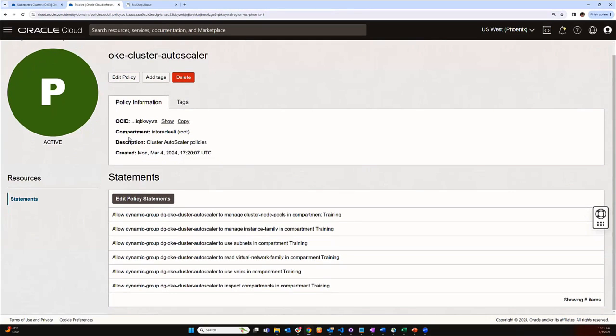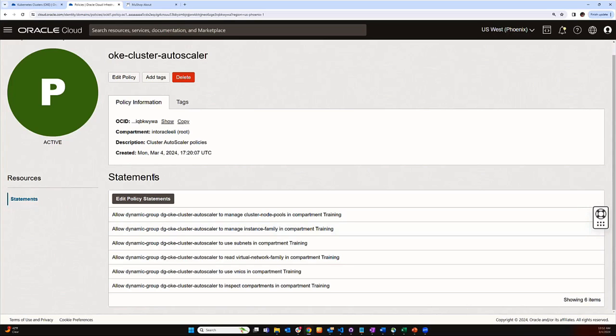So this is basically where we're going to allocate a resource principal to our cluster. And this can be done either with a more traditional dynamic group, which is assigning a resource principal at the underlying compute instance, which is what I've done for this example. Or you can use the workload identity feature that I talked about to allow you to assign the resource principal to the cluster autoscaler pod specifically. That way, no other application component on your cluster can accidentally perform tasks that would affect your compute resources.